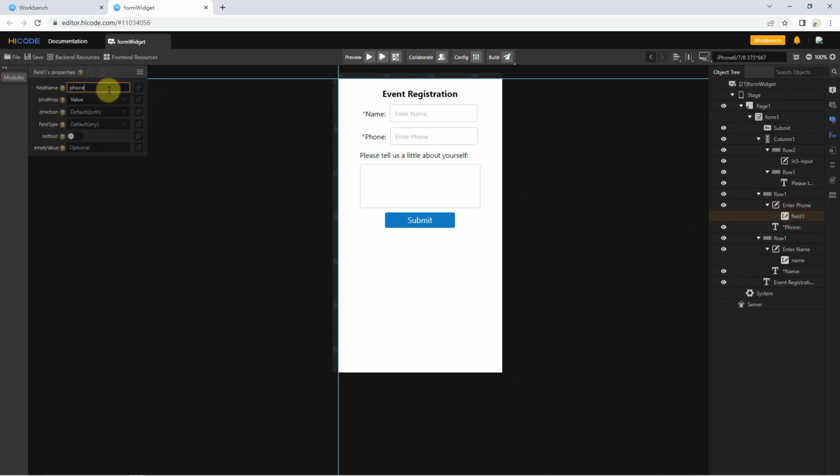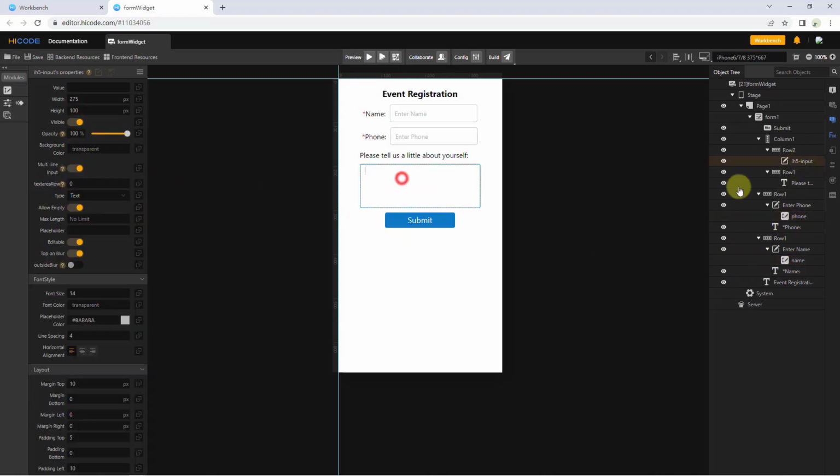Name it phone. And we will leave the direction to both, and for this field type we can select phone. And these two inputs are actually required, so we will select this one, and this is required too.